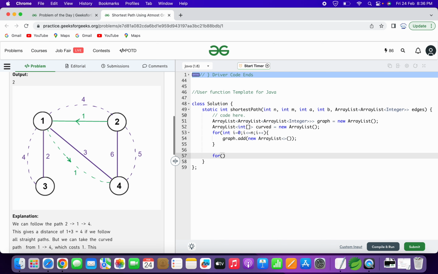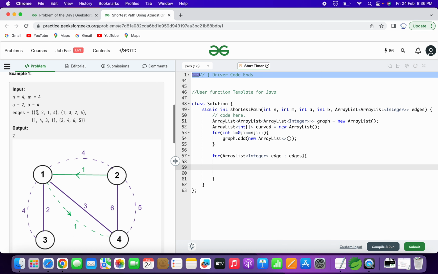That means whatever the input or the tuples we have got, we'll start playing with that. So here it will be an array list of integer, we'll give the name edge, and it will iterate over edges. See, here we will extract each element. Here we have seen that this tuple consists of 4 elements.